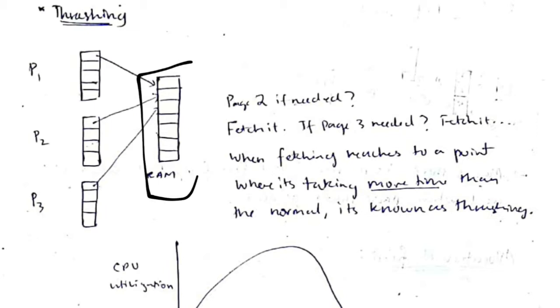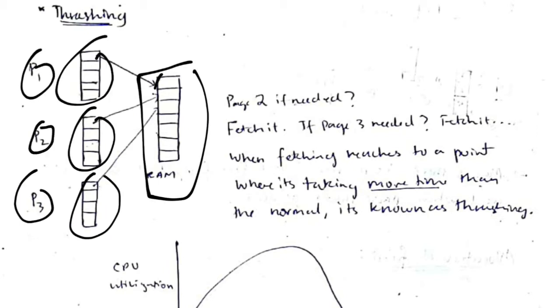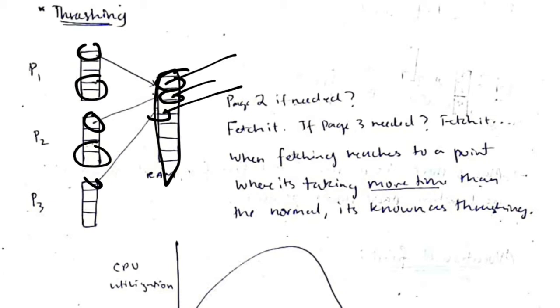To understand thrashing, you need to understand what multiprogramming is. See, this is the RAM here, and there are multiple processes. To allocate the whole of every process in the same RAM is not possible, because processes are very large and can't all be allocated in the same RAM. So what we will do is take one part of the process which is currently executing and store it here, and the next one here, and the next one here. In this way, all the processes can be executed simultaneously, because at the same time we need not require all the parts of a process, right? Only the required part will be stored in the RAM and executed.